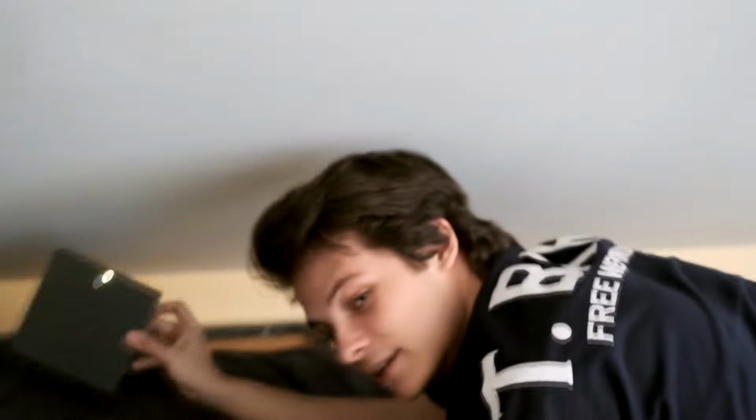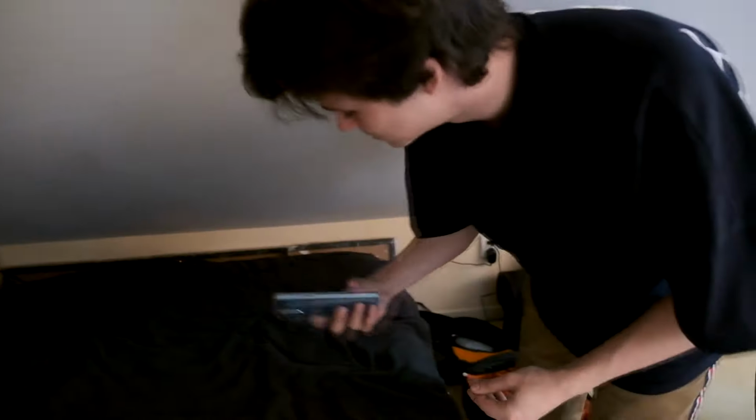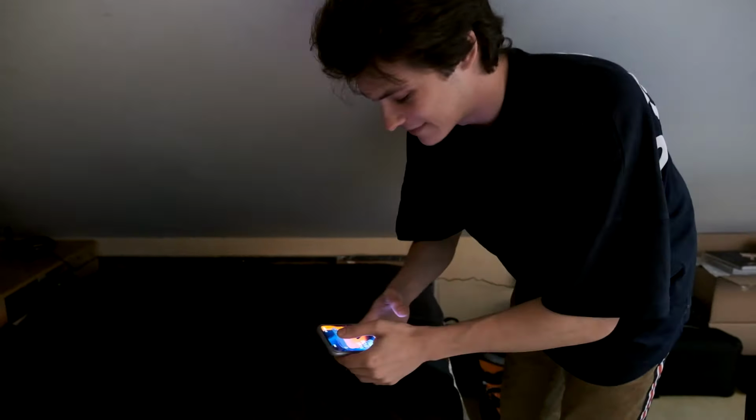Our Bobcat's yellow right now. What we're gonna have to do is connect it to the Wi-Fi. So for that, I'm gonna need two things. I'm gonna need this little pin to actually put the Bobcat in Bluetooth mode, and I'm gonna need my phone to pair it. It's red right now, so that's because it does not have access to internet.